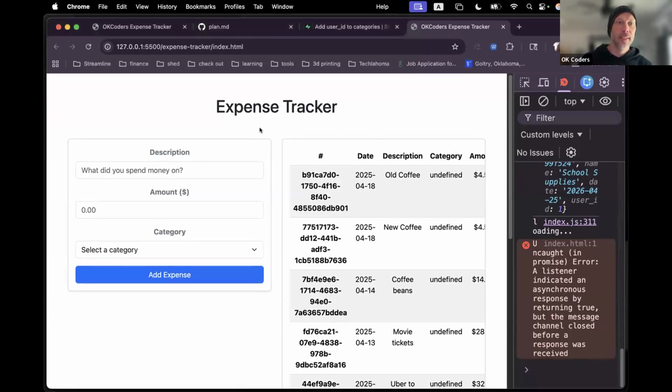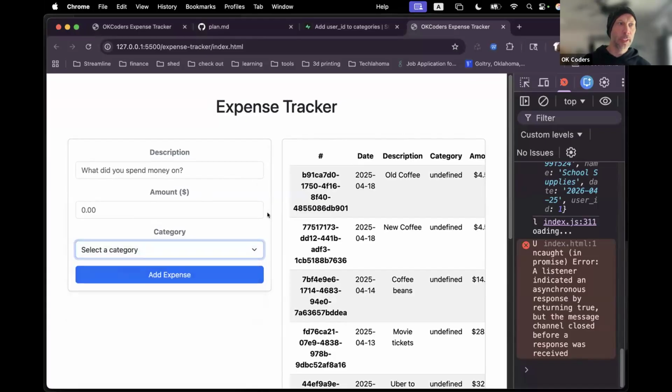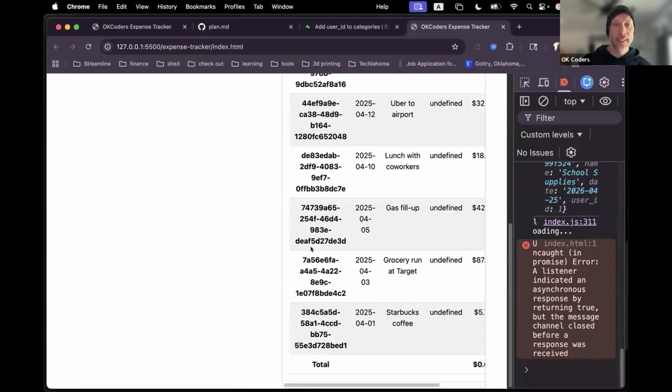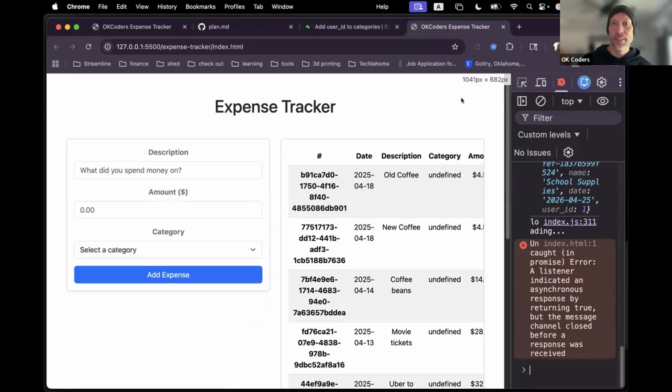So let's see. We got our categories, we got our expenses. We're getting it for the user that we want to get it for, so that's really good. Let's see, what else do we do?